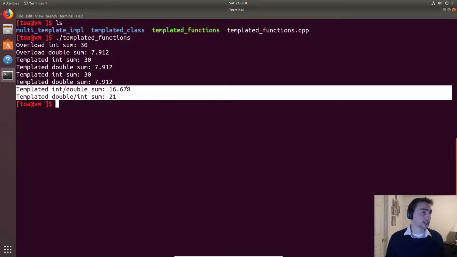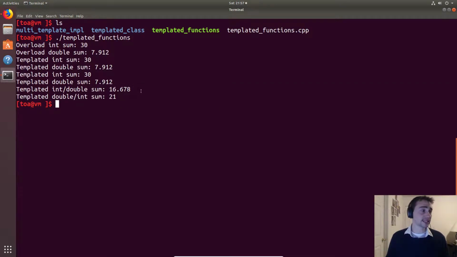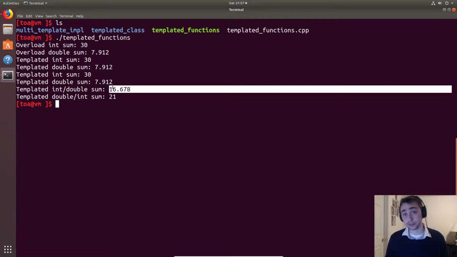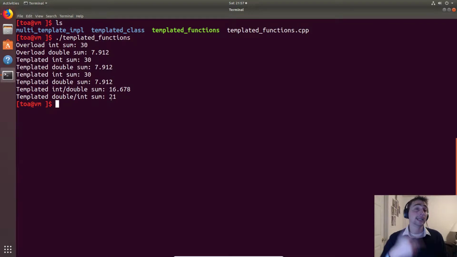And we saw that we could use multiple different data types within one template. In this case, this one added an integer and a double, and returned a double, and this one added a double and an integer and returned an integer. So it got cast as an integer when it got returned, while this one was cast as a double when it got returned. So that's going to do it for today.